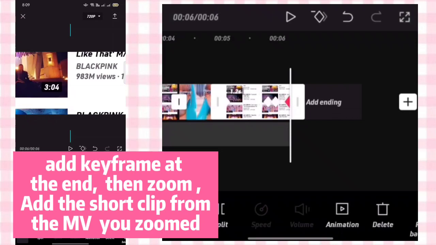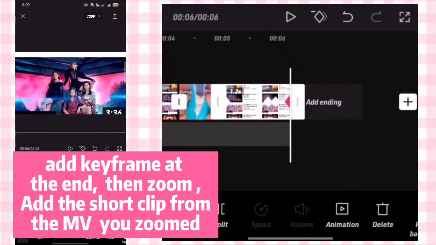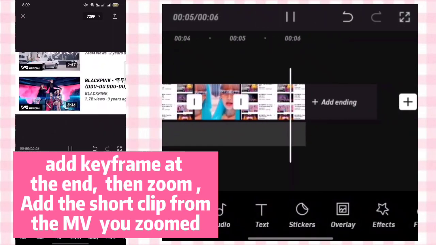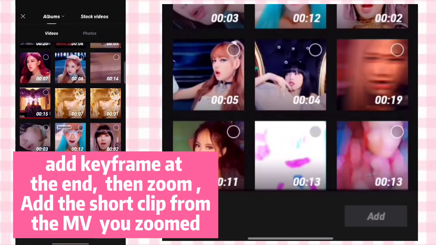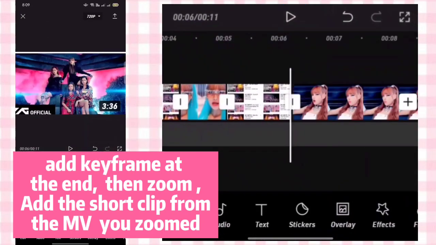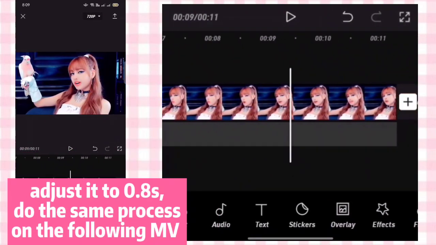Add the short clip from the MV you zoomed. Adjust it to 0.8s. Do the same process in the following MVs.